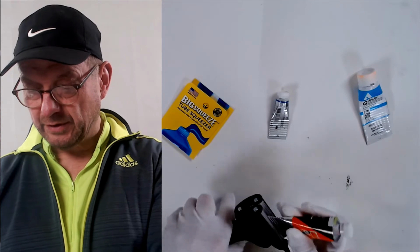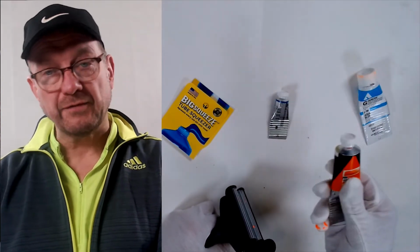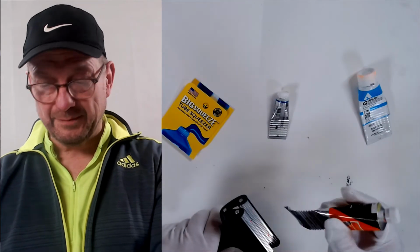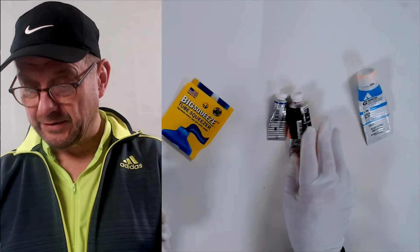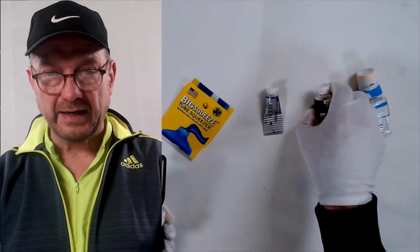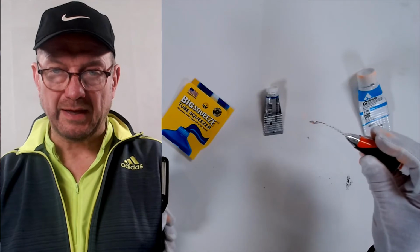A lot of times you can also squeeze with your finger, if that's what you're doing, and that's fine. But I highly recommend that you take this and squeeze it right into your palette right away. Or, like I said, you can just get the paint to the top. Because again, look at how much paint it gets out of there, and it makes it so thin. I mean, that is so super thin.